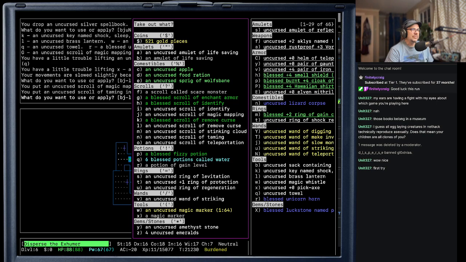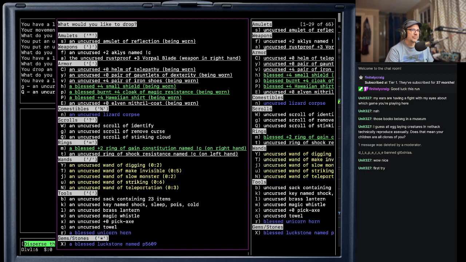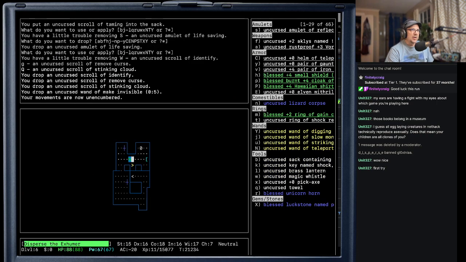What else do I have here? I could drop one amulet. Amulets are pretty heavy. I definitely don't need Stinking Cloud. I probably should polypile that. Actually, it's not blessed, that's why I didn't do it. Let's get rid of the Uncursed Identify as well. I do want to BUC test the gain level. Make invisible, I don't need that. All right, we are unencumbered, although we're probably pretty close to being encumbered.